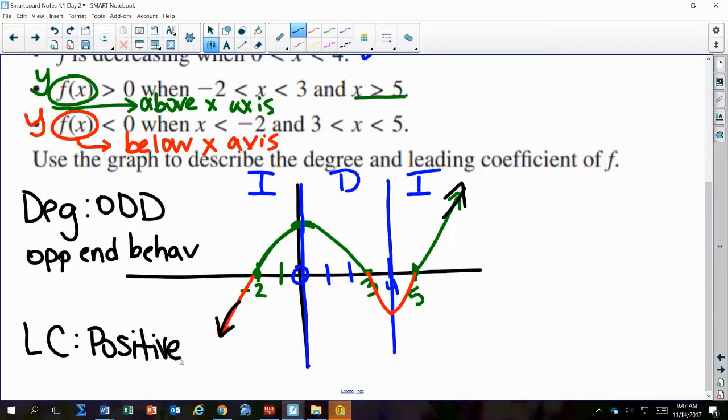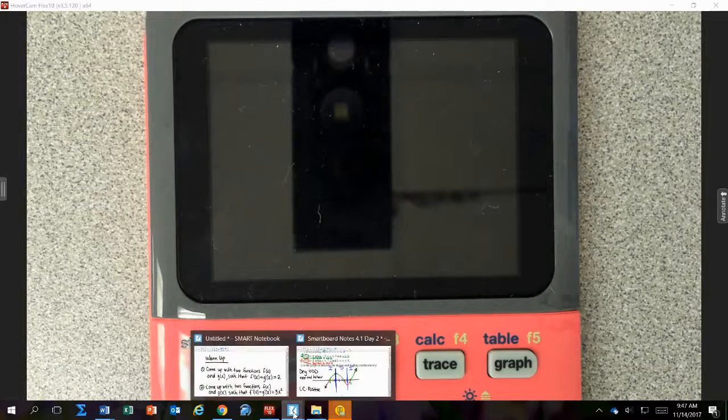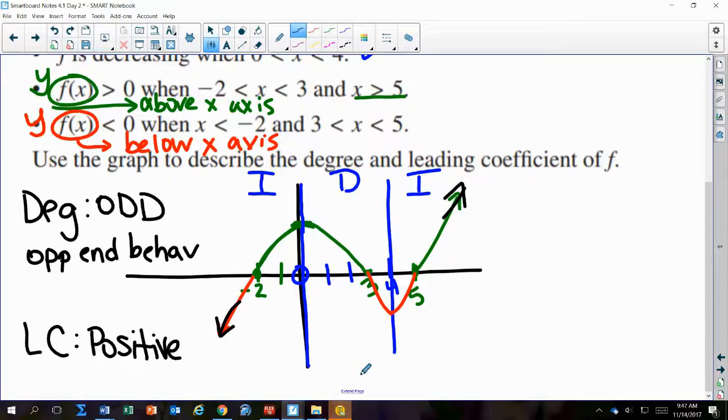On your homework, there's no question that's quite this challenging. However, the whole point of this exercise was so you could get practice with intervals of increasing or decreasing. So that's what I want you to take away from this activity. If I ask you, where is the function increasing? Think about your little guy on a roller coaster. Here he is. He's going to fall out with the way I drew him. But he would be increasing from left to right when x is less than 0, right?